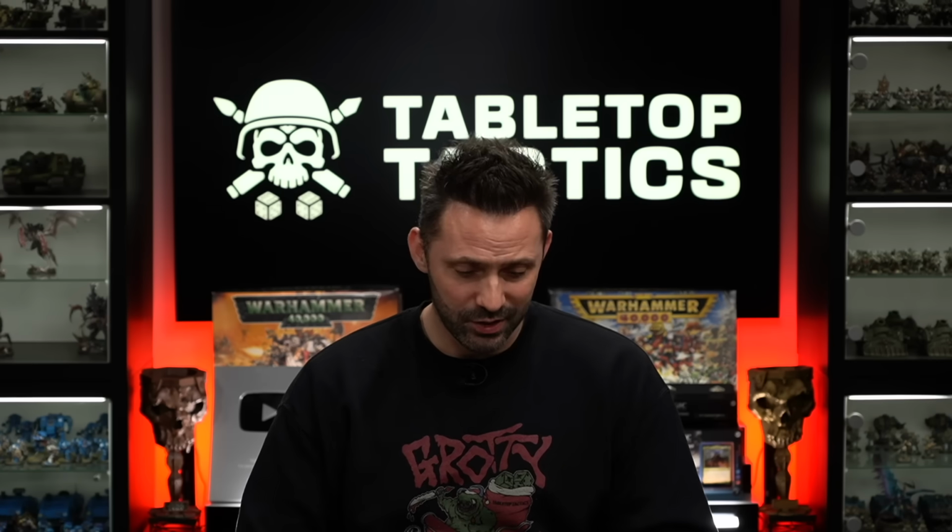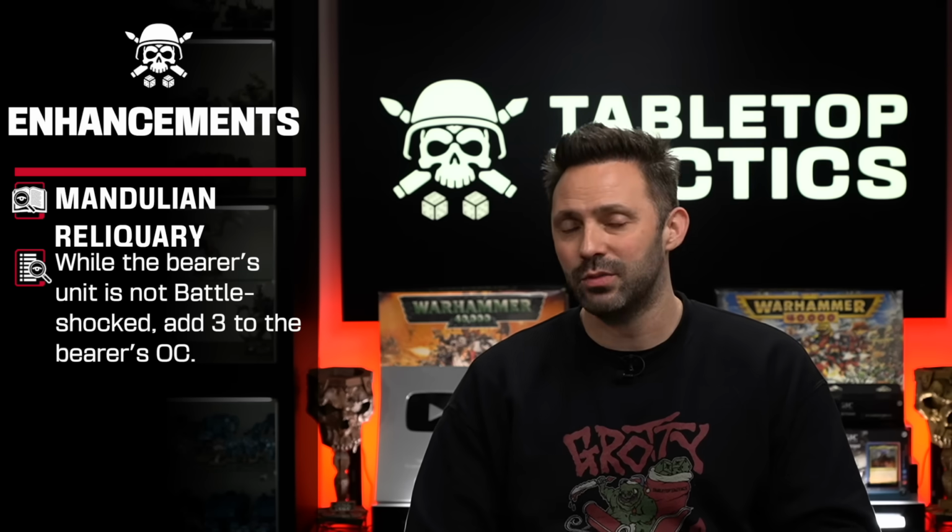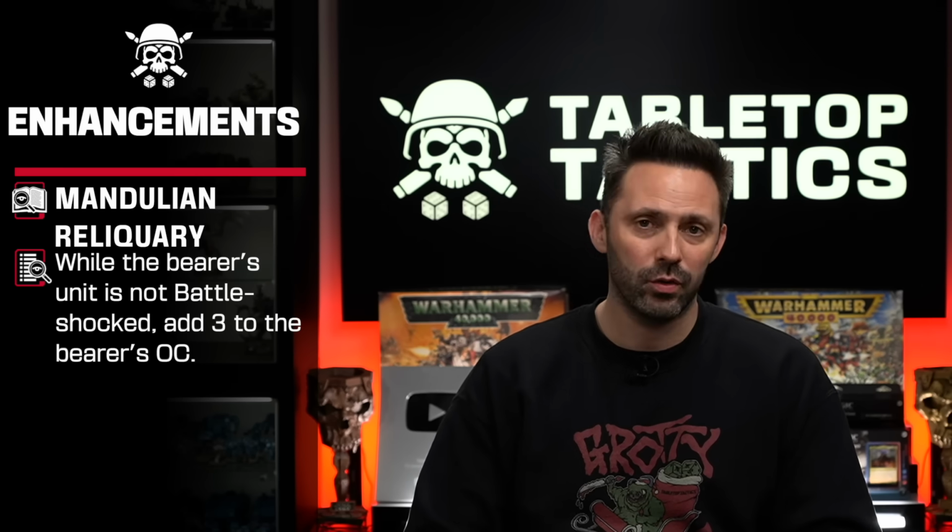Let's go over the enhancements. The first of which is the Mandulian Reliquary, adding 3 to the objective control characteristic of the bearer. Very useful, of course, on a character model which is part of a unit and you're trying to leverage an objective away from an opponent or make it almost impossible for them to out-OC you.